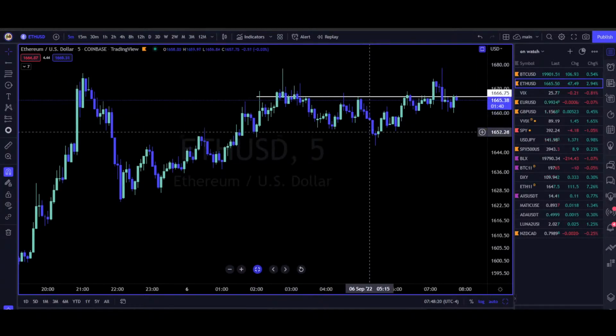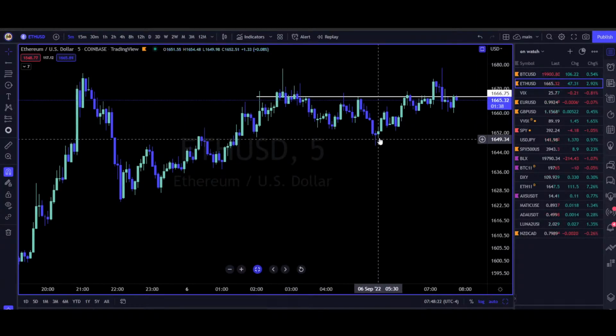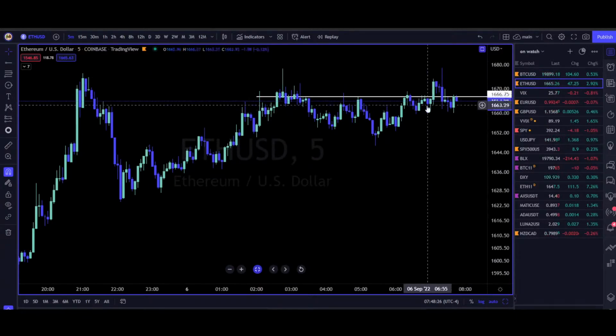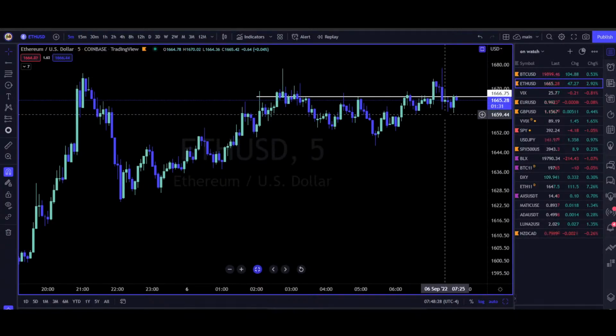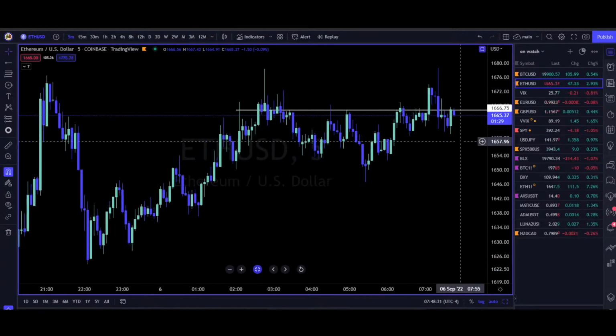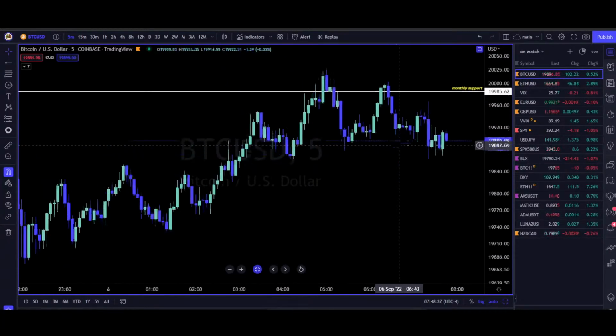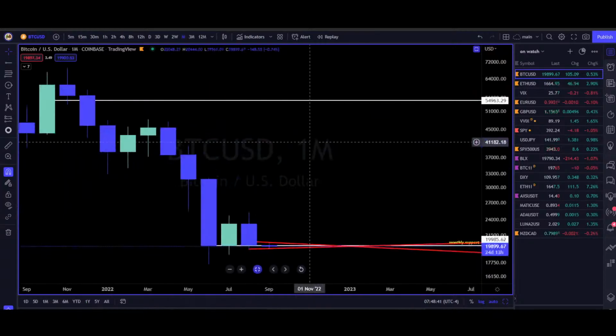And as you can see, it did look like you were going to get a downside move, but then right back up we go, boom, hit the high of day, and then we pull back just slightly. So it doesn't quite look like it wants to go lower just yet, and everything else is kind of doing the same thing. Bitcoin currently up on the day 0.53%. You are at monthly support. This is monthly support right here.